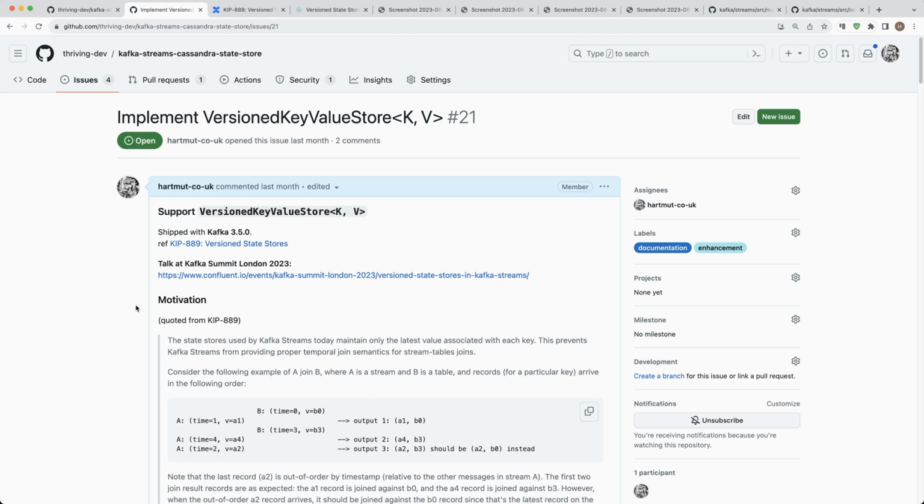And in part 2, I'm going to simply add integration tests for versioned key value stores, so we can then write our actual store implementation against those tests.